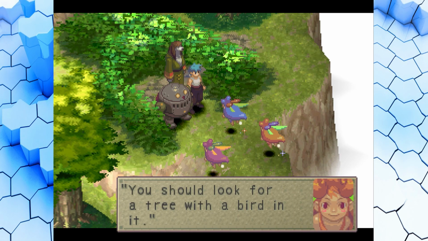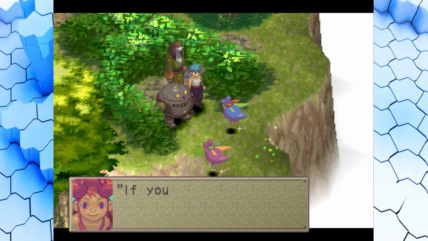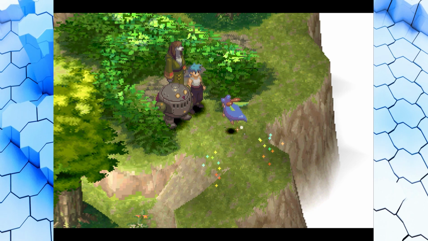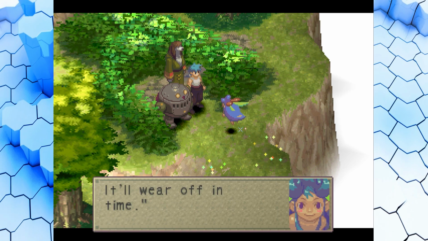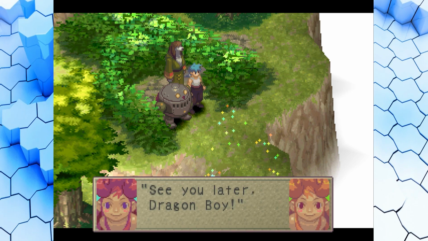You should look for her for a tree with a bird in it. If you find one, shake it. Maybe she'll fall out. Don't worry, she won't stay small forever. It'll wear off in time. See you later, Dragon Boy.